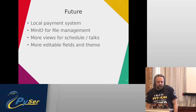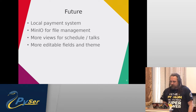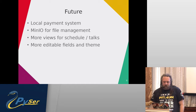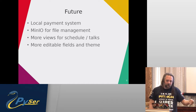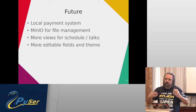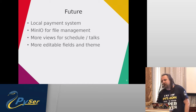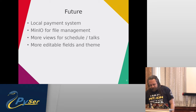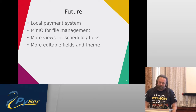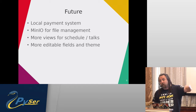In the future, well, the future is always bright. The most asked for feature is a local payment system where, if you live in Serbia, you can pay to a Serbian bank and you magically get your ticket either when you log in next time or you get an email with a PDF. The technical stuff is easy, generating the QR code or getting the name, email, everything is quite easy. The bank thingy, we'll see. I will probably stand here next year telling you, hey, we did it this way.